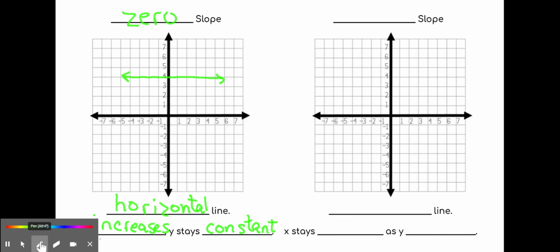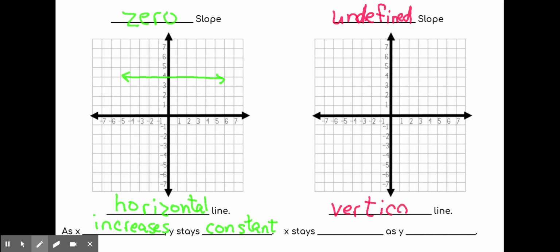So positive slope, negative slope, zero slope, and lastly, and this is the weird one, there is undefined slope. An undefined slope is when you have a vertical line. So a vertical line is straight up and down. This is going to be hard to draw with my pen. Pretend that's a straight line, okay? So that's up and down. And what's happening here, the y value is changing, right? We can go from -2 to -1 to 0, 1, 2, 3. The y value's increasing, but the x value on every point on this line is staying the same, right? The x value stays constant as y changes, or we could say as it increases, okay?